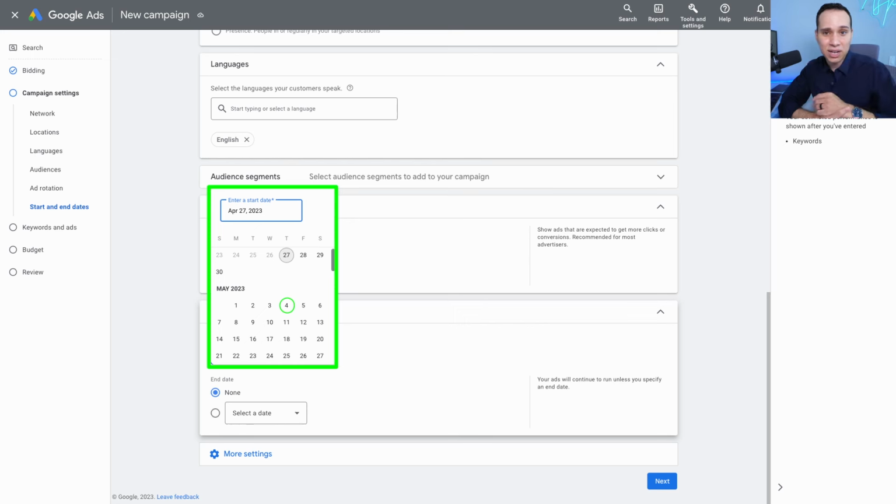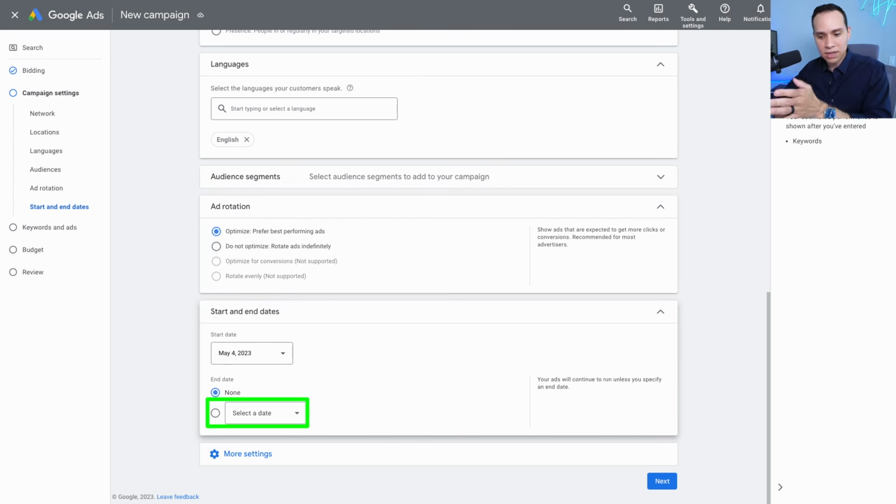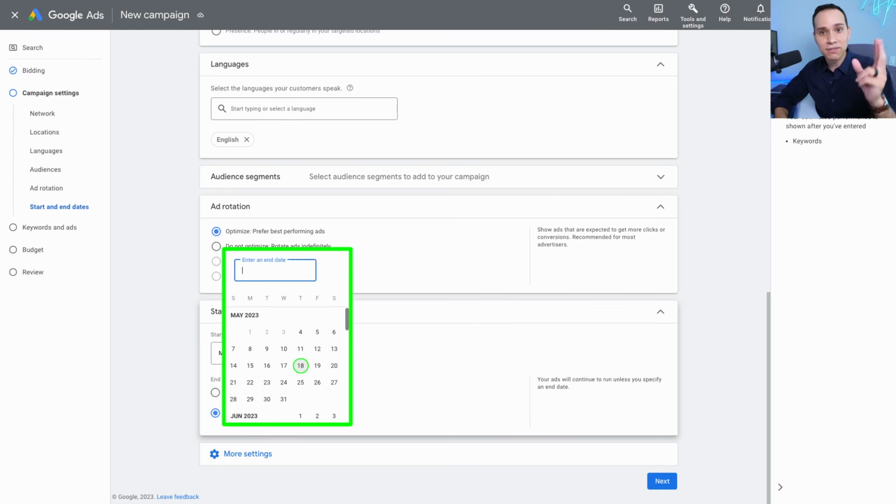For me, it's Friday or Saturday, so I want stuff to end on Thursday. It's weird, but that's just the way my schedule seems to work out. So I'll have it start in the future, although you realize that it takes a long time to make and edit these videos, so the date is actually already in the past. But we'll go ahead and say that I'm going to run it for 2 weeks.